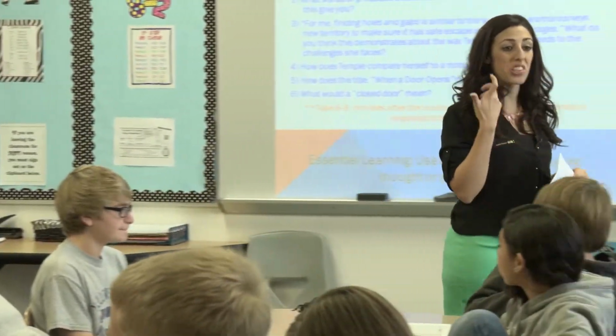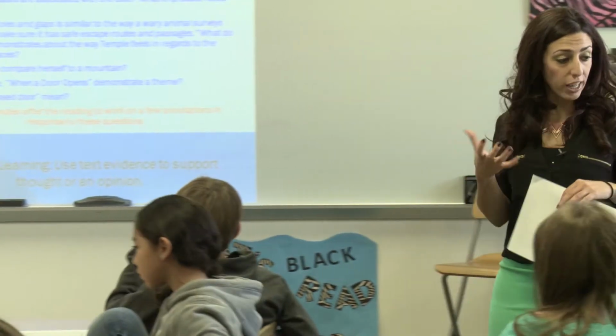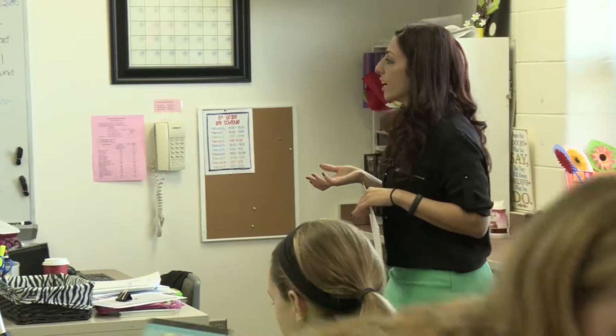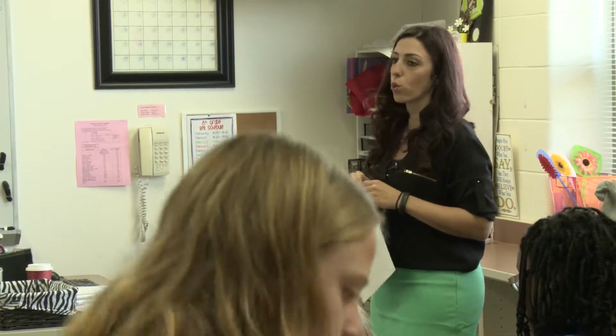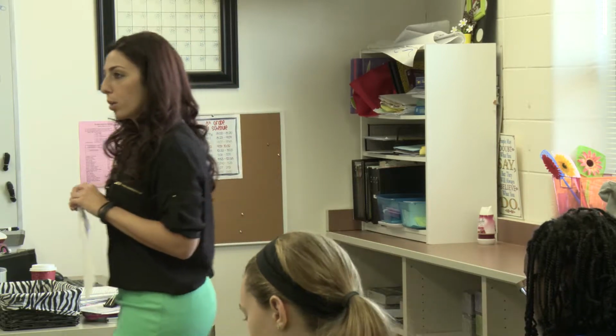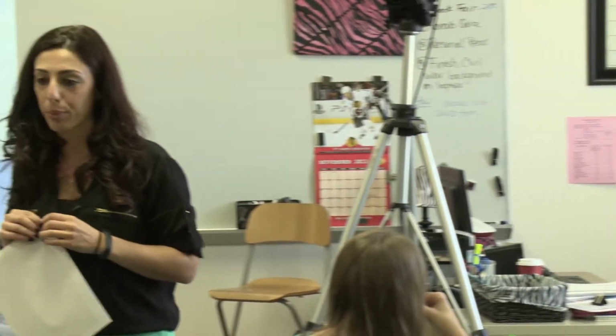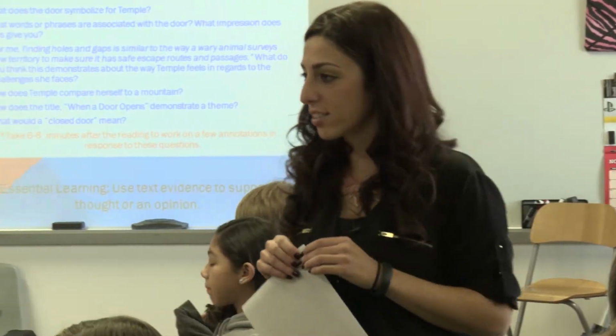And what the title means. We talked about how sometimes the title shows theme and what we're learning, what someone's trying to say, an author's purpose. So look at that title, When a Door Opens. How does that symbolize something for her and show the theme or the message from her perspective here? And then what would a closed door mean to her? There might be some light bulbs if you're thinking back to yesterday's article about someone standing in her way and blocking her door and how she reacted to that.